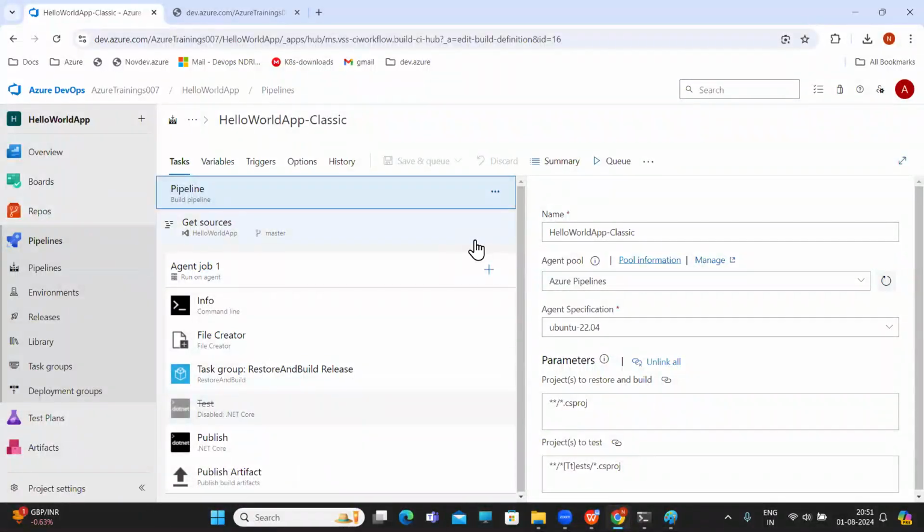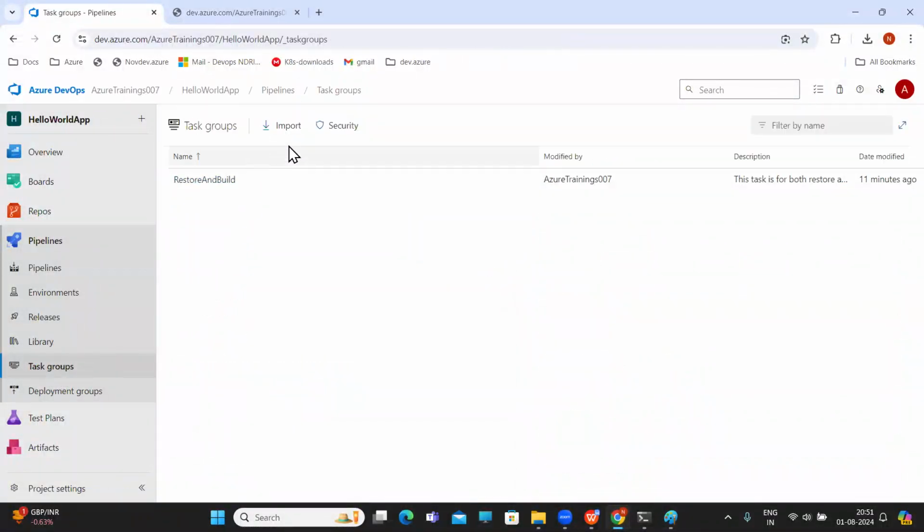Your file save or file delete, all those things. That is quite common, right? So for those kinds of cases, maybe the pipeline which is relevant to that, you just want to reuse that. How to reuse the task basically, right? In that case, there is an option to export and import here.